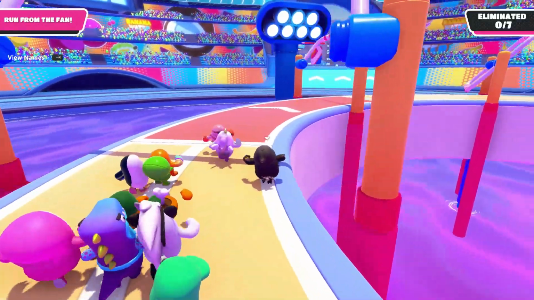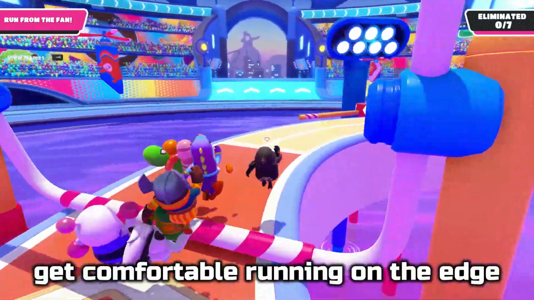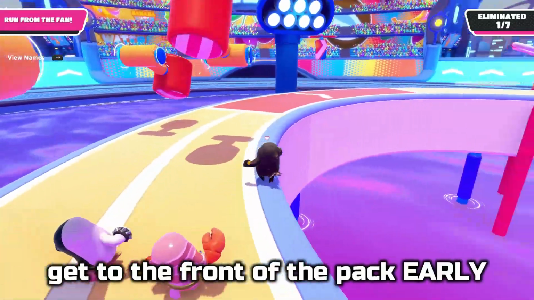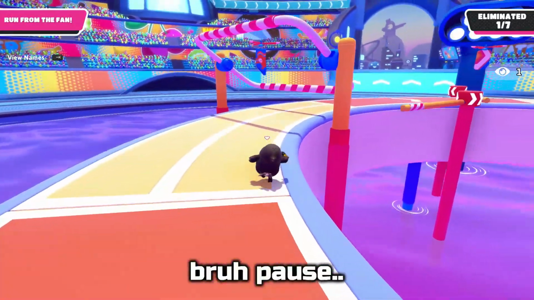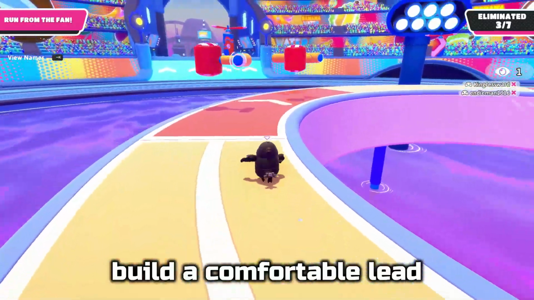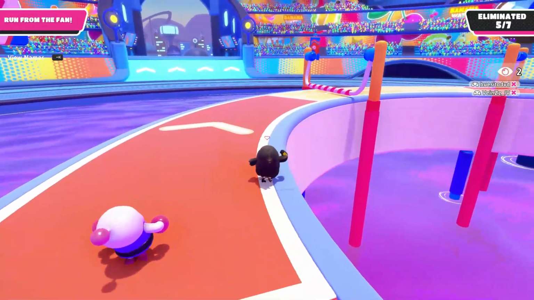All right. First things first, you're going to see me get to this very, very right side edge to try to get in front of the pack, because what you don't want is someone grabbing you in the back and causing you to lose balance and get knocked by one of the obstacles and fall off. So I am running hard on the outside edge, just so I can build up a lead and basically get into a point where I don't have to really worry about anyone in my way.